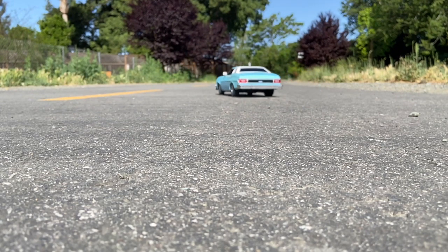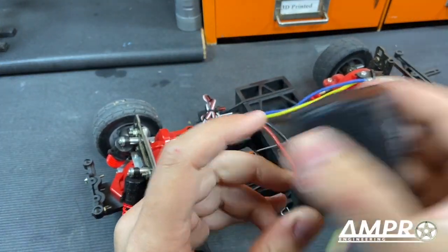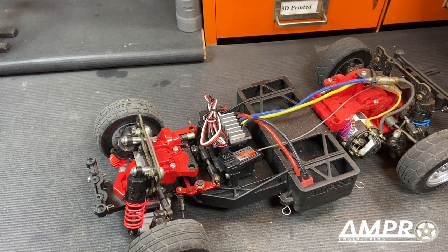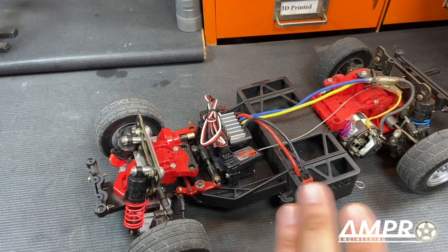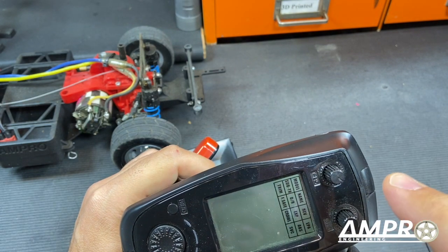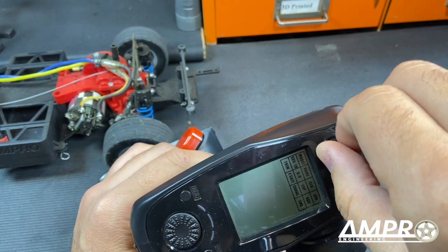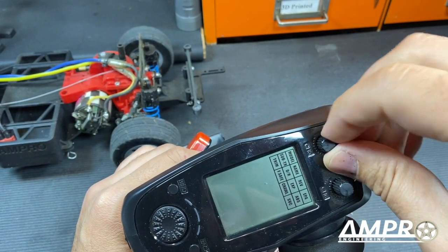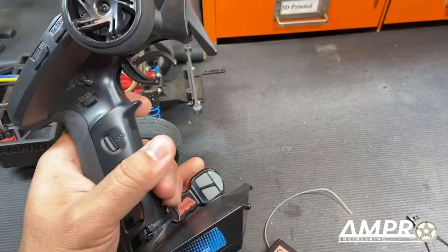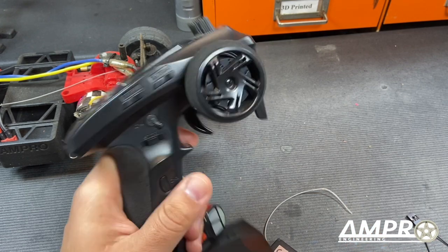I want to get rid of this receiver because I'm going to use a Sense Innovations ESS Dual Soundbox. I don't want the throttle to control the soundbox — I'm going to use my FlySky GT5 and run the throttle off of channel 5 so I can just rev it up when I want to. For when I'm driving, I don't want that droning sound all the time. Channel 3 is going to turn on the audible as well as the visual siren.